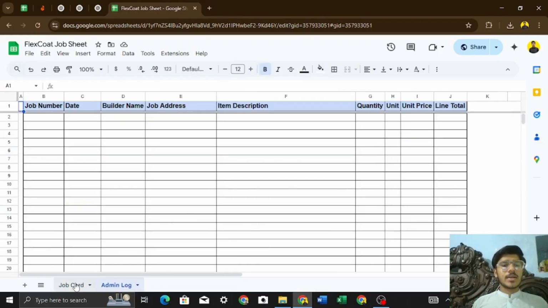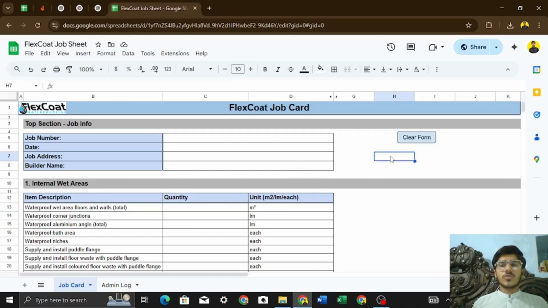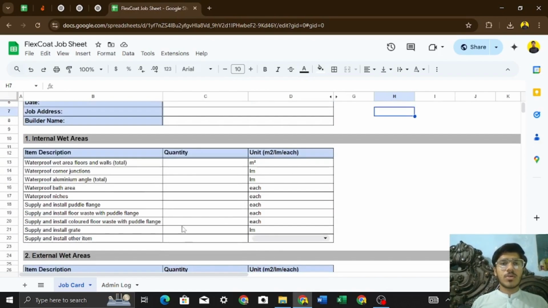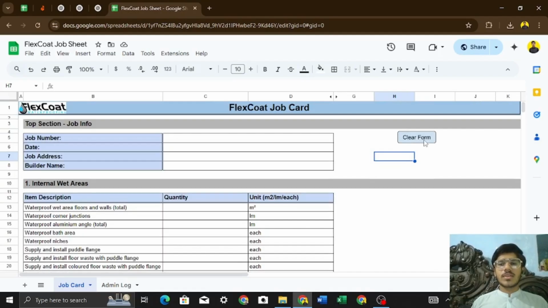So I came here and, using clean and efficient scripting logic, I prepared two Apps Scripts: one for transferring form data from this job card sheet to the admin log, and a second one to clear the form so they don't have to keep backspacing or deleting previous entries regularly. So let me show you how this works.